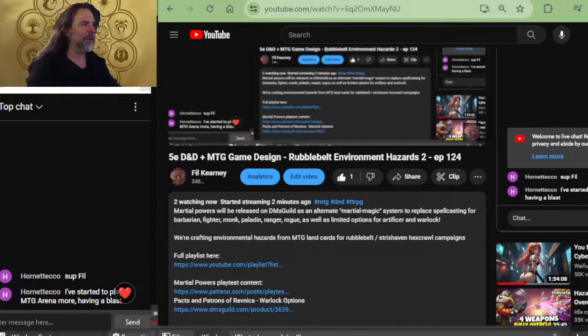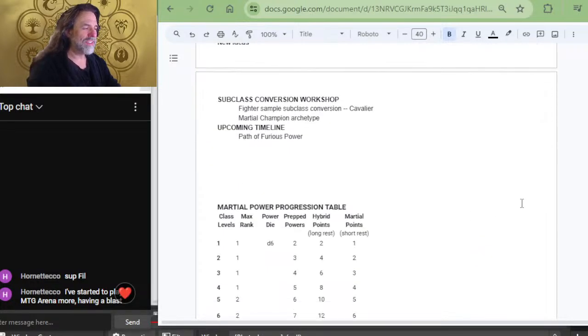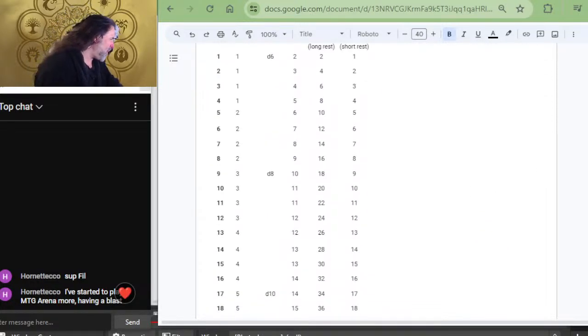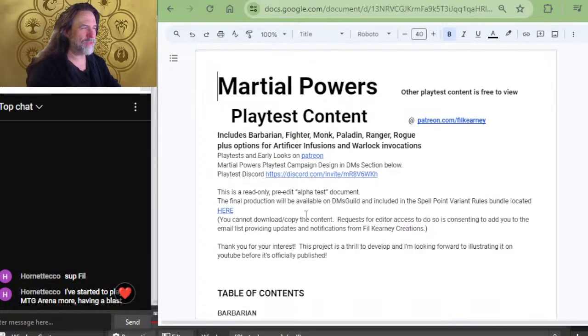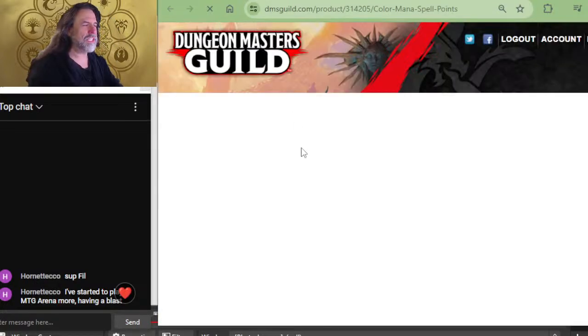Right now what we're doing is, here's the full mechanics that we have that you can access through my Patreon, which is linked down below as well. This is like 120 pages now? Where are we at? 115. This is a full mana system. If you don't know, we already have the color magic system on DMsGuild.